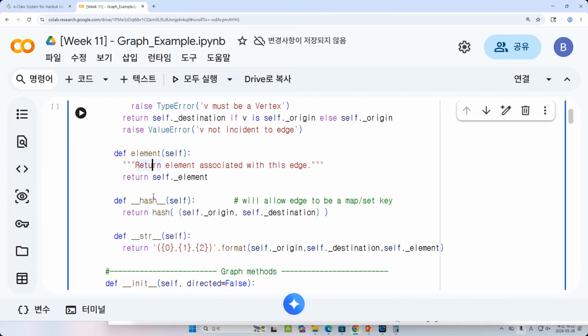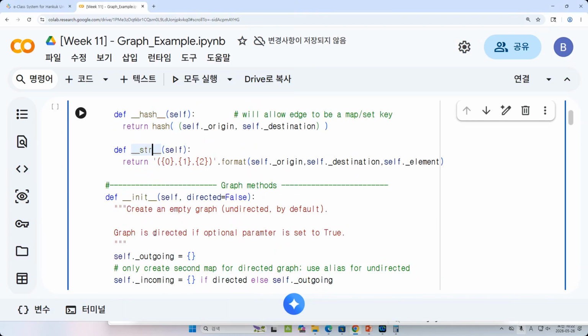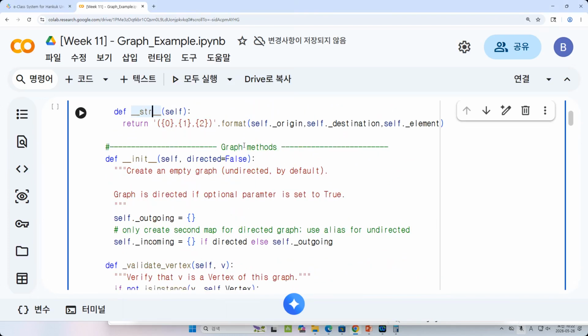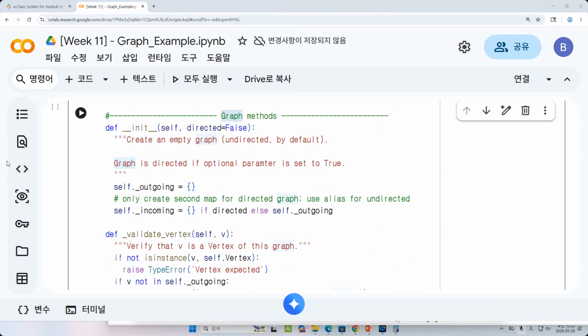And then this is the element, and then hash, and this is the string to represent it in print format. And then using the graph methods, I think we already learned about the outgoing, incoming.